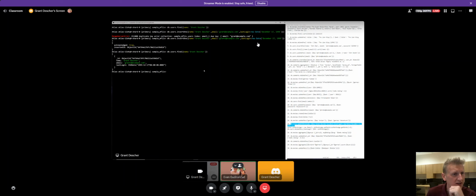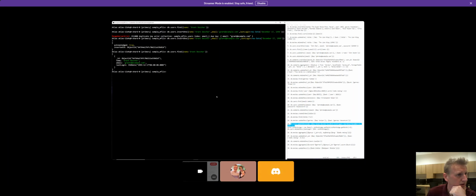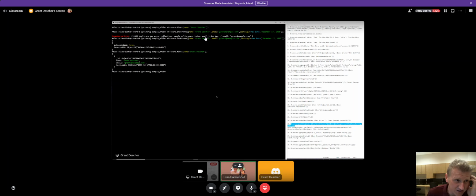So step one, we had to get a user put in who hasn't logged in since 1995. Where my mouse is, you can see db.users.insert grant, email, and last login. He did have an index on email.